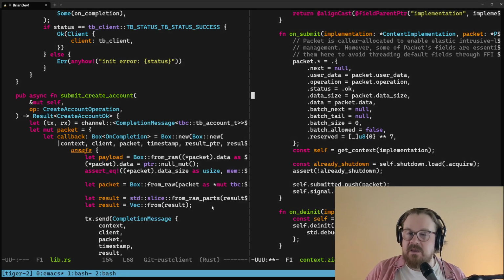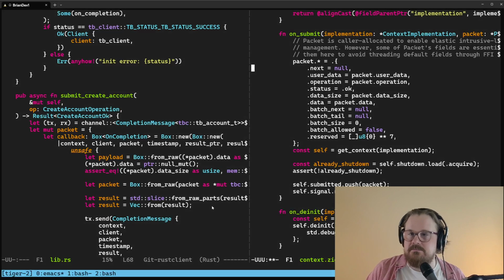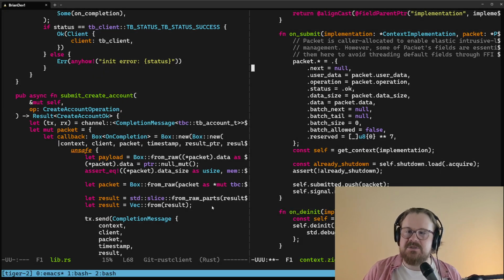So what I'm expecting again is when you submit something, it's going to look onto its last packet pointer, which must exist somewhere, and then set the next pointer inside of that to the new packet. So it's establishing a queue. It's probably a FIFO type. TigerBeetle uses a lot of intrusive FIFOs. First in, first out queue.